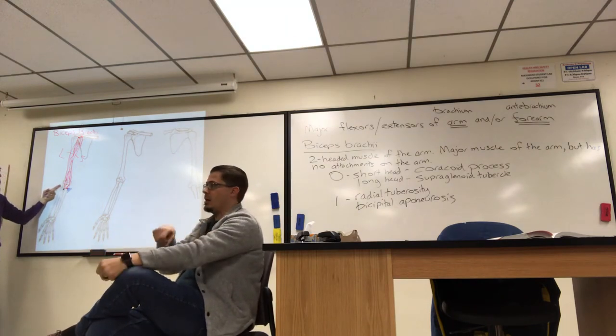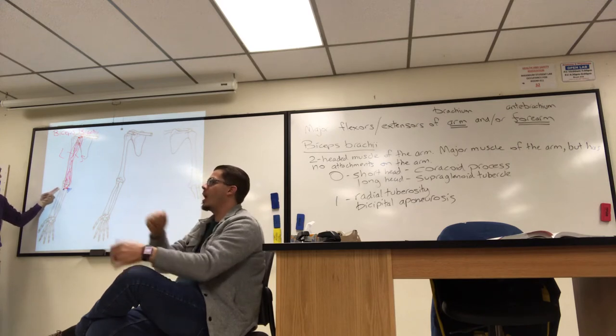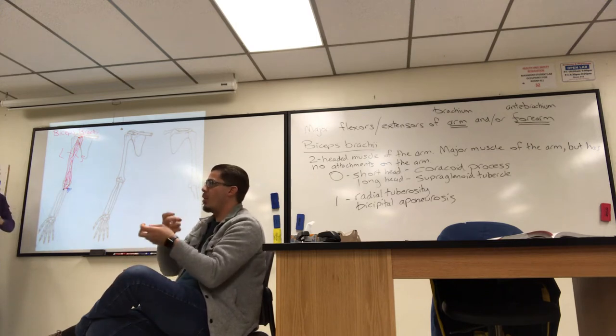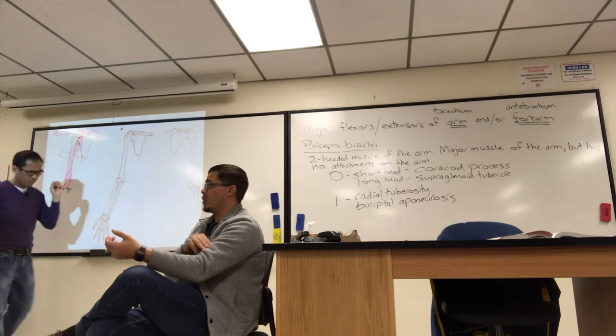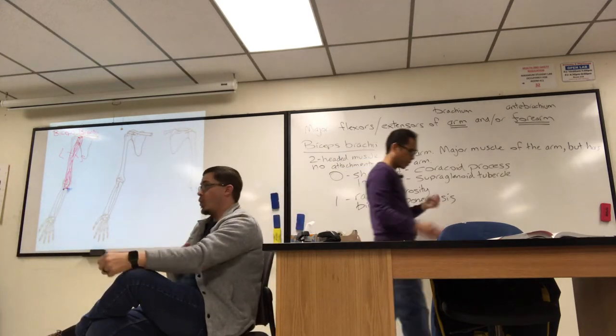It can also move the proximal radial ulnar joint. Any muscle that has an attachment to the radius can make that bone rotate, so you can affect pronation, supination. So this has actually been called a three-joint muscle. It can move the shoulder, the elbow, and the proximal radial ulnar joint.